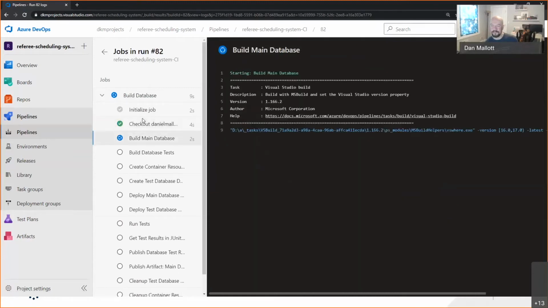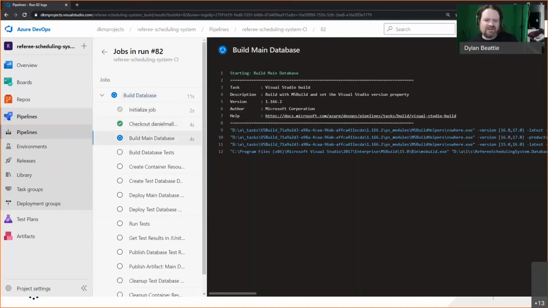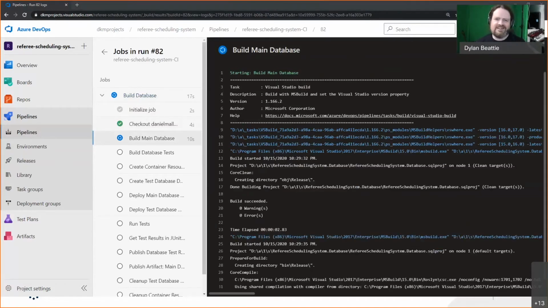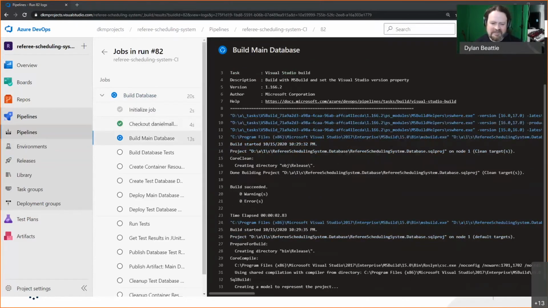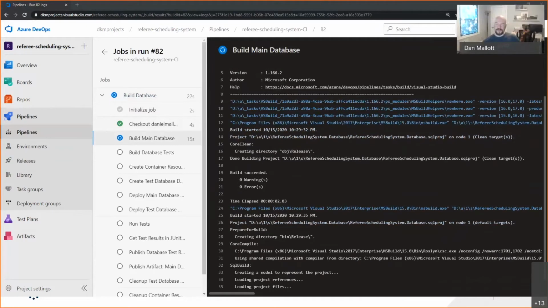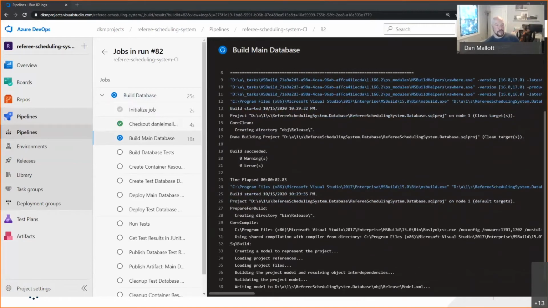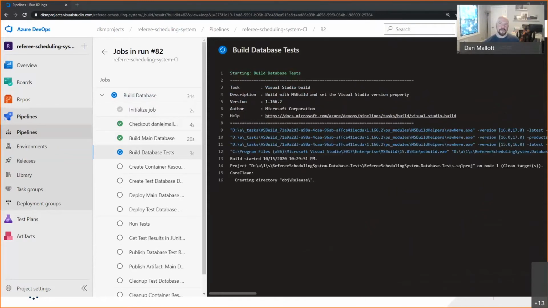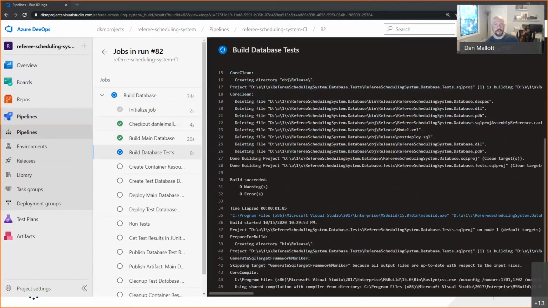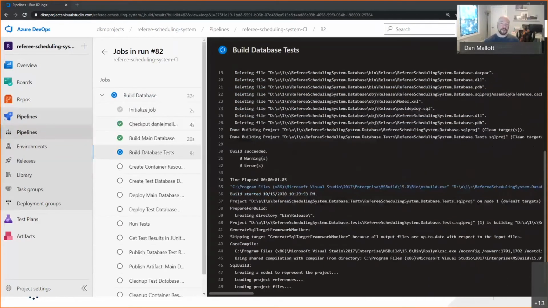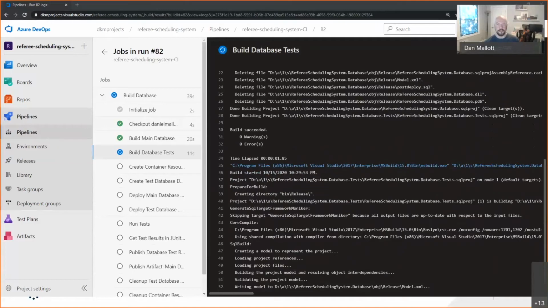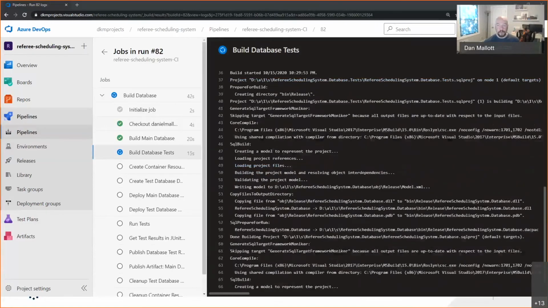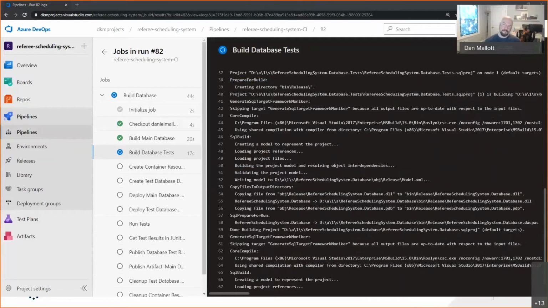So one question in the chat, someone's saying, when would you consider using integration tests versus database tests? And someone else saying, yep, which I assume means they had the same question. So when would I consider using integration tests versus database tests? Ideally, and of course we don't live in an ideal world, I would use both. Just the same as you wouldn't use only unit tests or only integration tests for your application code, I would prefer to use both. However, we don't live in an ideal world.